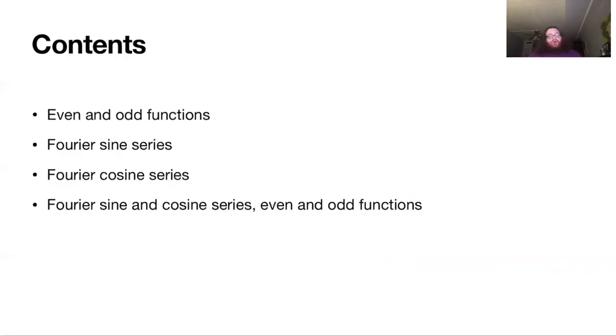In particular, we're going to start by talking about what even and odd functions are and get some terminology out of the way. Then we'll look at what we're calling Fourier sine series, which again are Fourier series where you only have sine terms showing up. We'll then talk about Fourier cosine series. And then we'll talk a little about convergence of these things and what you can say about essentially continuity of a Fourier sine or cosine series.